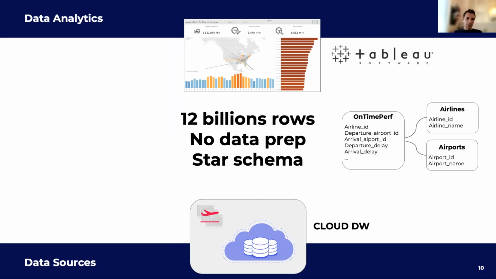The data model is a star model with a fact table of 20 billion lines and dimension tables with information on airlines, airports, localization, etc. There is absolutely no preparation of data upstream. So I built a dashboard in the Tableau visualization application in order to represent this data and analyze the average departure and arrival delays. Let me show it to you.